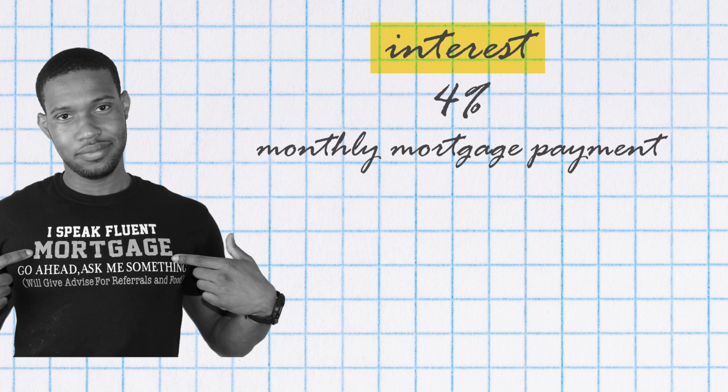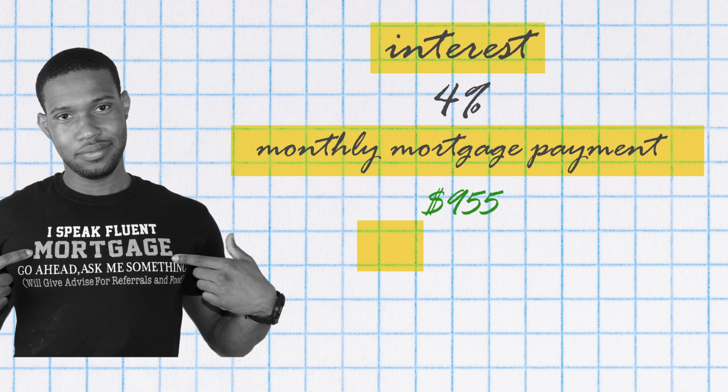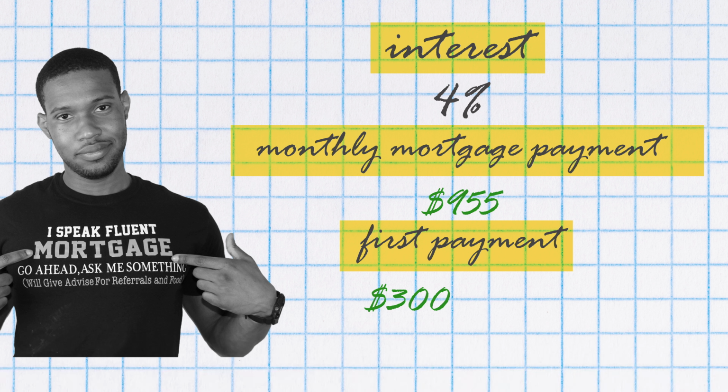Your monthly mortgage payment, the principal and interest, this doesn't include taxes or insurance, would be something like $955. The first payment might be divided something like this. $300 will go towards the interest. The remaining $655 will go towards the principal balance. The second payment would be calculated on a new lower principal balance, so a slightly larger portion of your payment will go towards paying down the principal. I hope that makes sense.